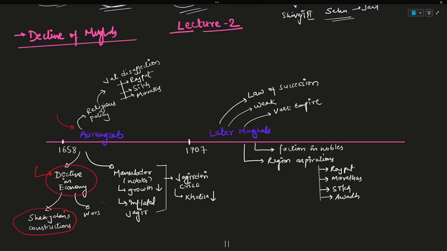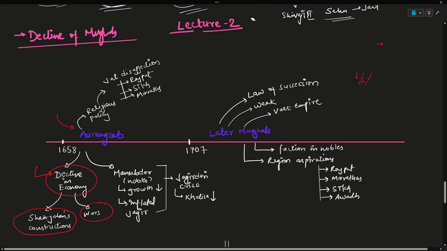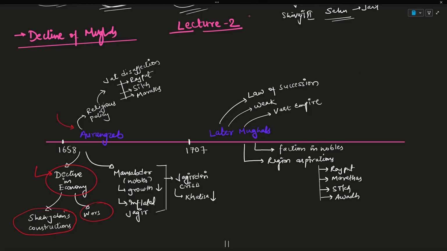And the second one was, as we can see, during the regime of Aurangzeb, the Mughal Empire was expanding. We knew that it was taken all over the south, it was here, it was everywhere. So in which sense can we say that they are taking over this place? They will obviously be having wars with the king or emperor of this particular place. So we can say that lots and lots of money was being spent on these wars. By spending this much money in lots of wars, I think this is also one of the main reasons in the decline of economy.